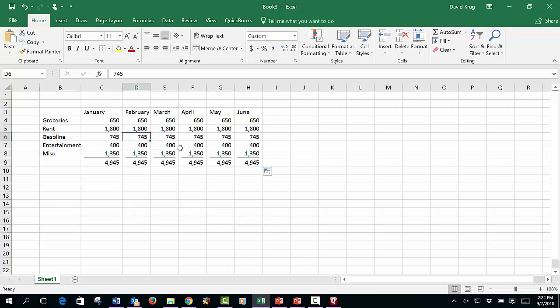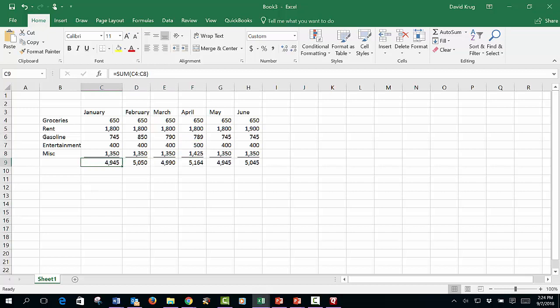Now let's change some of these numbers. And what you can see is that the totals at the bottom are changing as I change these numbers. Isn't that a beautiful thing? That's the whole reason we're doing this on a spreadsheet in Excel, so that as we change things, these bottom numbers change.